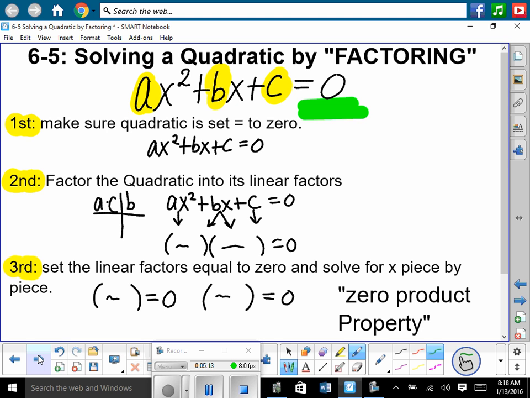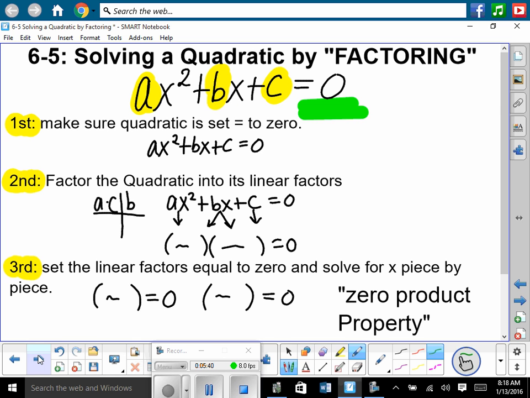So that's what we're learning today, is how to solve a quadratic by factoring. You'll use this if the quadratic is factorable. Once again, notice, quadratics have the standard form of ax squared plus bx plus c. Now understand something. Before we can factor, we have to make sure it's set equal to 0. That is the first rule. So if we have a quadratic, we can't start solving by factoring unless it's set equal to 0.